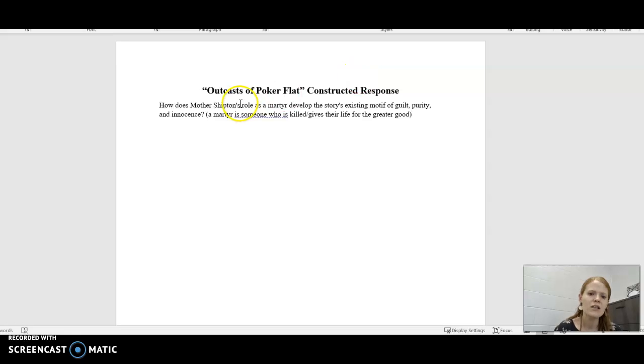So you need to really clearly explain how she changes. What was she like in the beginning, and what was she like in the end? That's what you're going to be doing for your answer. And then you need to find 3 examples from the text. Think about Mother Shipton and how she progressed as a character. Provide an example maybe from the beginning where it shows her guilt. What did she do to be exiled, or what kind of sinful attitude did she have? Find an example that shows her guilt. And then really talk about her purity and innocence towards the end, with the fact that she decides to sacrifice herself.